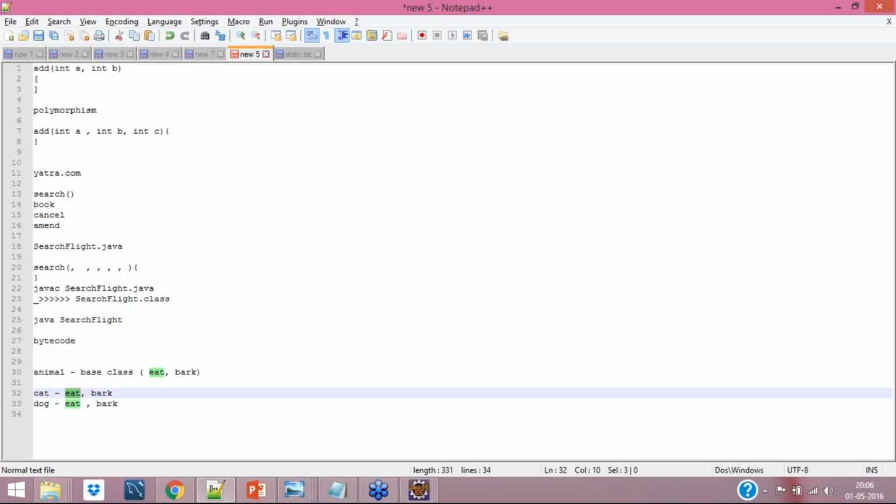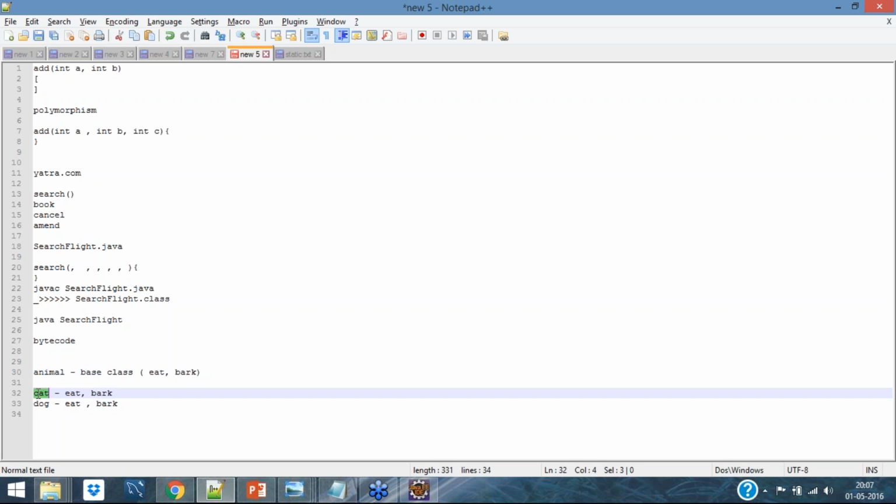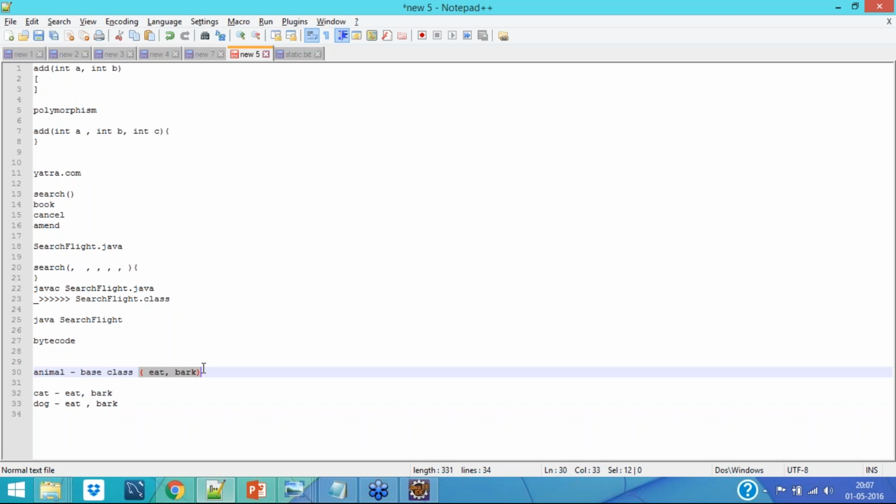Cat eats differently, dog eats differently, cat barks differently, dog barks differently, but animal has the same property behavior. If cat wants to be an animal, it will extend the animal base class to get the same properties as animal.